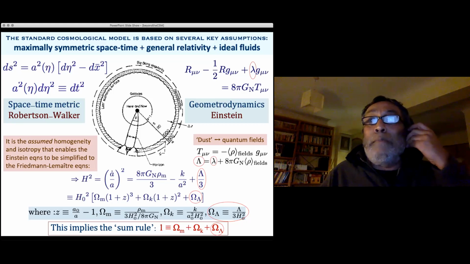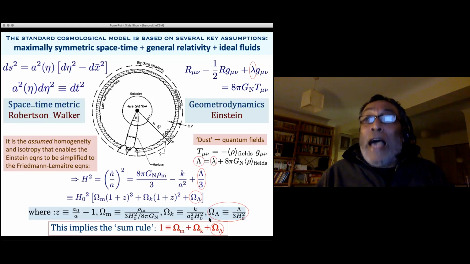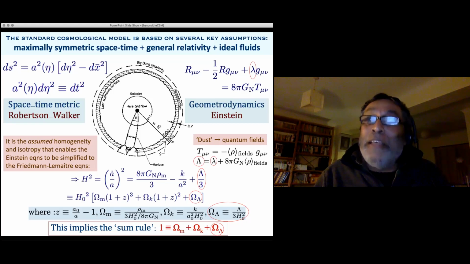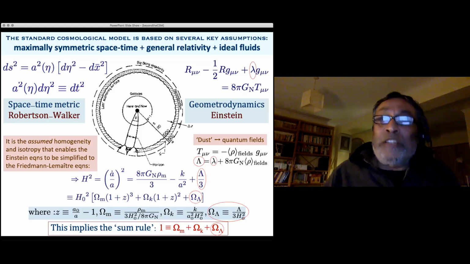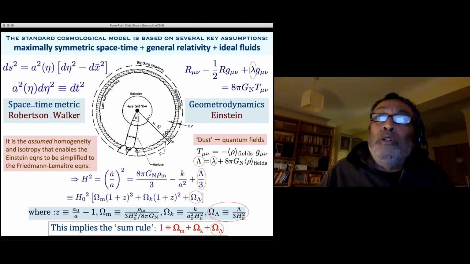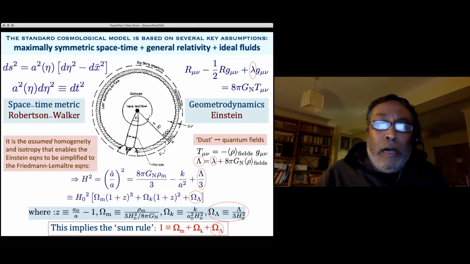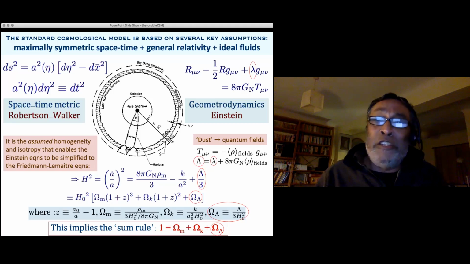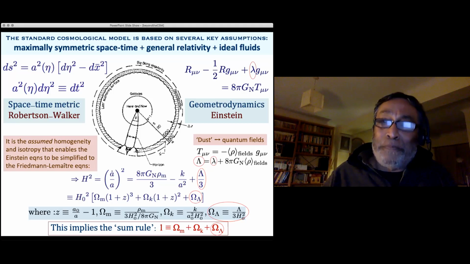Because that means that if I make measurements in cosmology, I can measure this omega lambda, and that in principle should tell me something about these fields. And indeed, we'll see that that's what has happened, except that the two do not match up. The expectation of what this field energy density should be does not match up with what we actually measure, to about a factor of 10 to the 120. Okay, it's a small error, but that's what we are faced with. Steve Weinberg calls it the bone in our throat. This is the biggest problem, without exaggeration, that there is in fundamental physics, and you're seeing it right here.